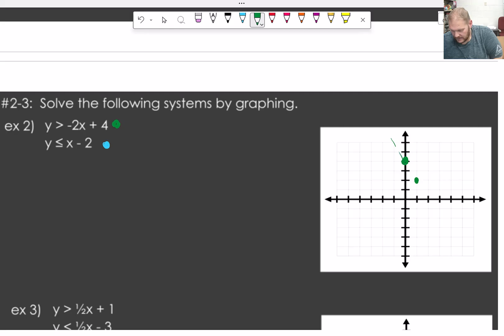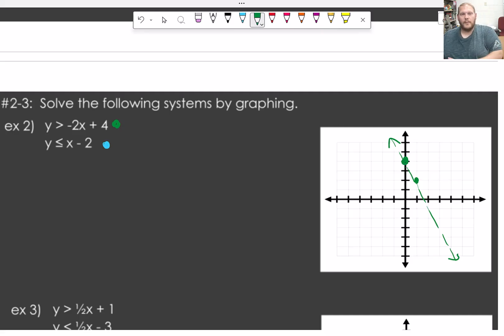And do the best I can for that, right? That is my dotted line. That's good enough for me. If you want to use a different method or try and be a little bit more clear with your dotted versus solid, that would be great. I'm just trying to use a wooden ruler on my computer screen, so bear with me.